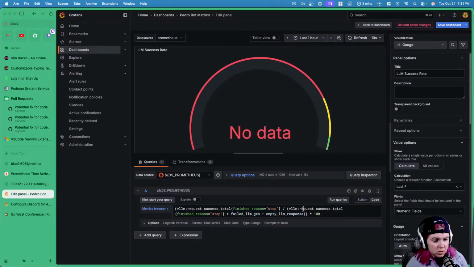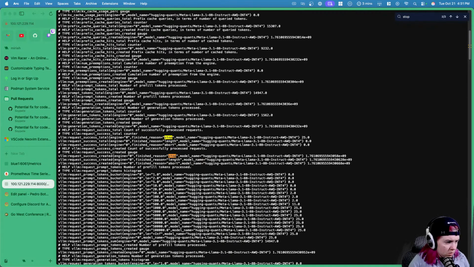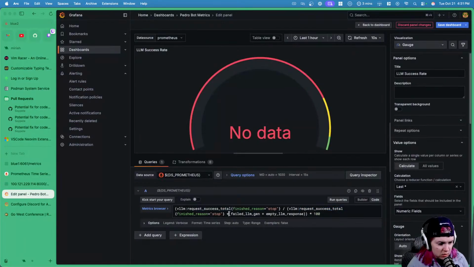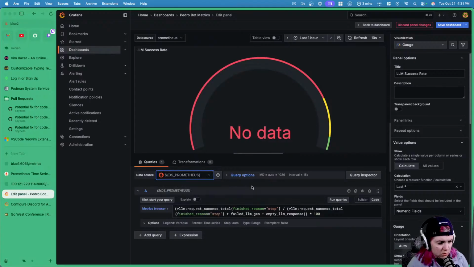Like essentially it's trying to... VLLM total request with the finished reasons stopped. So okay, it's 25 divided by 25, so it's 1 right now, essentially plus 0 plus 0. Okay, so that's why that's putting it as 0.